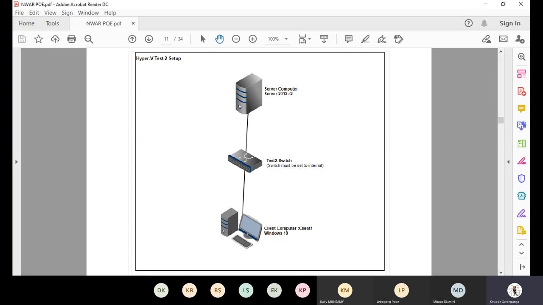So I'm going to be illustrating that as far as today's session is concerned, just to get ourselves familiar with the program, like I've mentioned before, and also understand exactly how we can then simulate this particular physical situation that we've got as far as typical setups is concerned. So you've got a server there that's running 2012. You've got a switch, and then you've got a client that's running Windows 10 there.